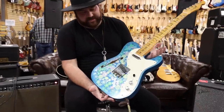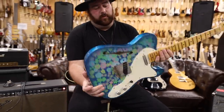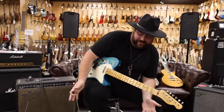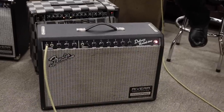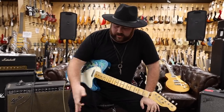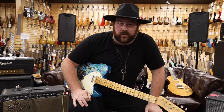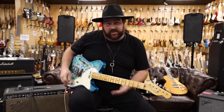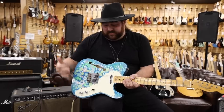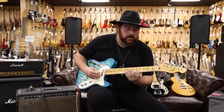All right, we're out front here with the 2017 Custom Shop Telecaster Thinline Relic — blue floral with the beautiful blue sparkle in the back. We're going through an amp we just got back from the illustrious Dr. Paul Rivera. He modified this Deluxe Reverb amp that we had here in the shop and did all sorts of, you know, mumbo jumbo — hand of God kind of stuff in there to make this thing sound so good. We're going to play this guitar clean, because that's what a Tele shines at in my opinion. We're going to start with the neck pickup.